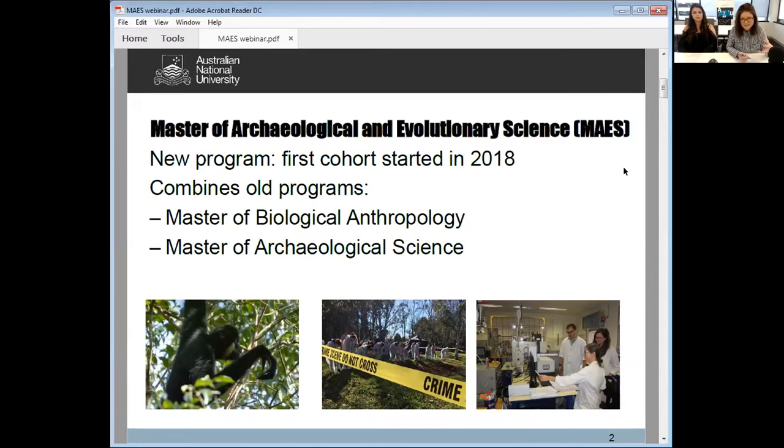What's really exciting about this new program is that if you're interested in biological anthropology, and if you're interested in archaeological science, but you also are interested in other aspects of the study of humans, from an archaeological or biological perspective, this program essentially offers you that. You can pick from lots of different courses that have more of an archaeological background, or courses that are a little bit more about the biology of humans or other non-human primates, and combine them all and get a really nice holistic training in a Master of Archaeological and Evolutionary Science. But you can also pick one of the specializations that we have on offer, and I'll talk about them in just a second.